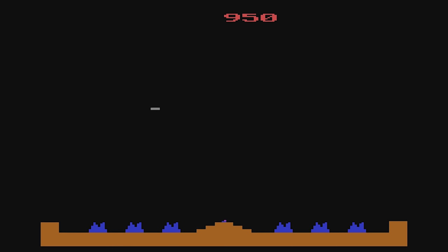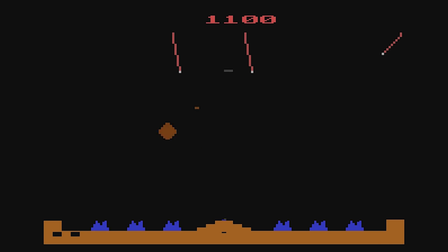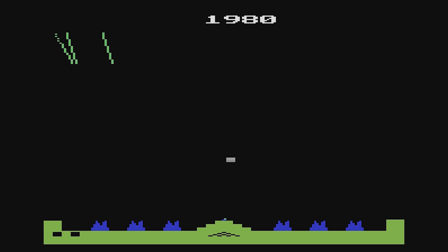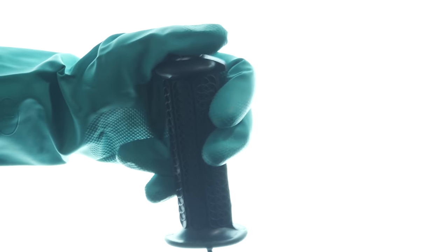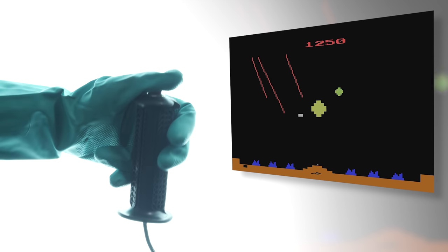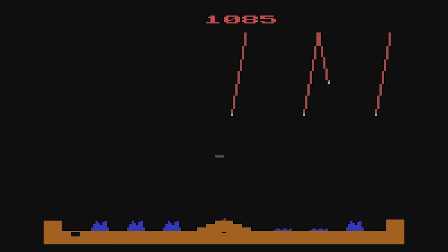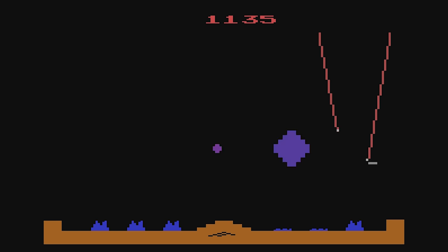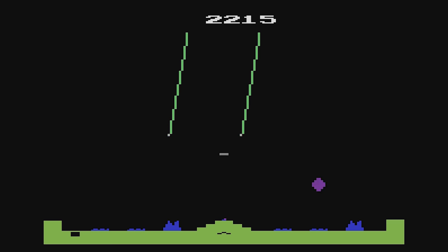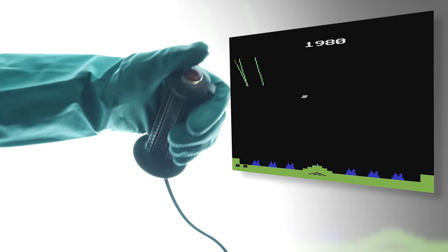But then I tried out Missile Command, and this was surprising. Missile Command on the 2600 really doesn't work that well with a joystick, because originally you would have used a trackball to play in arcades. But when you play it with this motion controller, suddenly it makes a lot of sense — the movement just clicked, and I found myself very easily able to aim at targets without any issues. I think the reason Missile Command works so well is that there are no limitations on where you can aim — no lanes or hallways — so you can aim anywhere on the screen, making this controller ideal for this situation. This shows some promise in the technology that Datasoft had created.